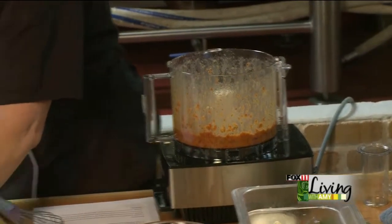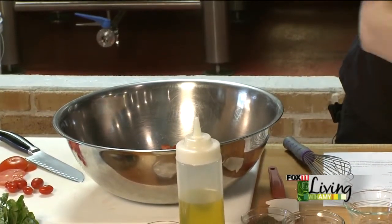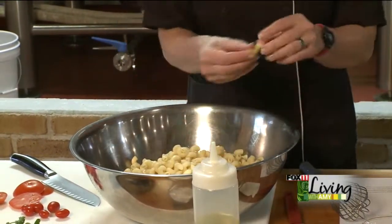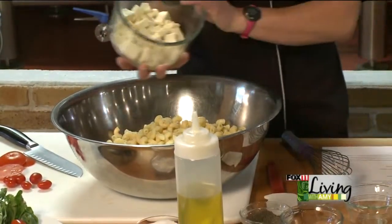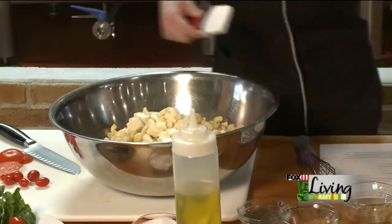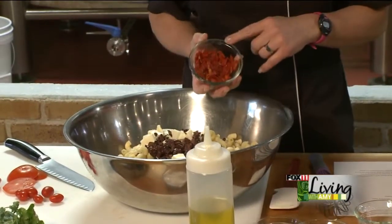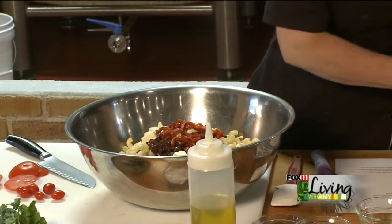Really easy. We're going to put in all of our diced tomatoes. I have a half pound of pasta — you can use any shape you prefer. Something with texture is nice; this has a nice ribbing so it holds on to the dressing. We're going to put in fresh mozzarella, which here at the Appleton Beer Factory we make in-house. Good black olives — I prefer a Kalamata, but regular black olives work too. And some more of the sun-dried tomatoes, nice dice in there.